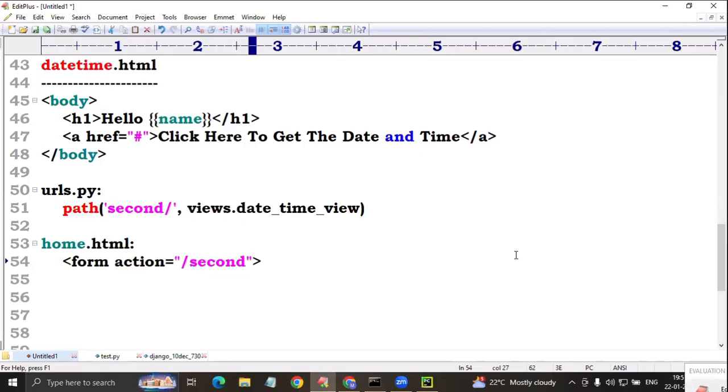Otherwise, it is a get request. Sir, if we use the post method, how can we get the name? If it is the post method, the data is available in the cleaned_data dictionary. From there, you can read the data. Jahir Khan, in the previous class I explained starting with forms.py, using cleaned_data of name stored to the name, then you will get it. But post means if I want to store the data, then I can go to post. I'm not storing, that's why I'm using the get method.